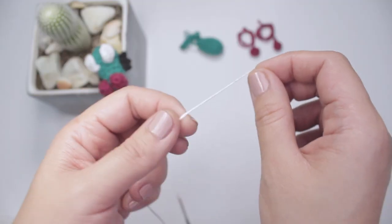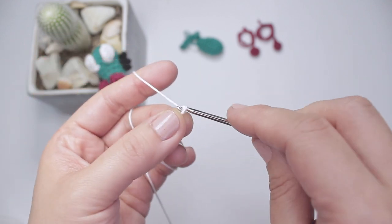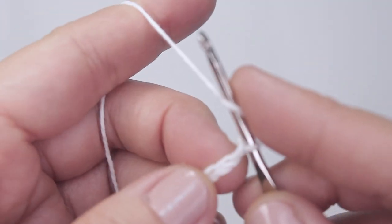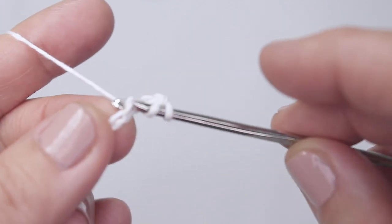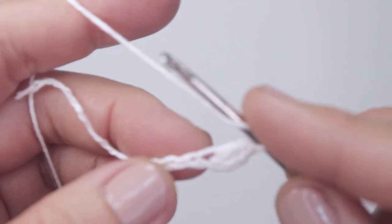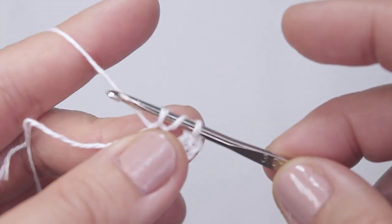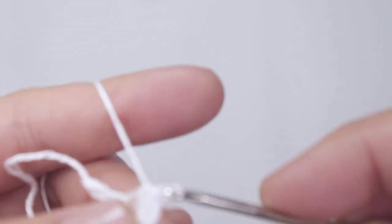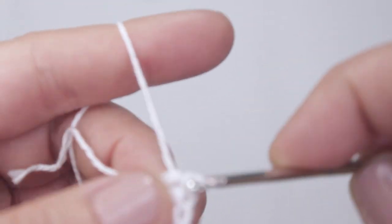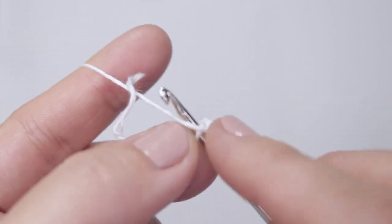Set aside. Using your white lace yarn and 3 mm crochet hook, leave a 3-inch tail at the beginning and create a slip knot, chain 7. Double crochet in the 4th chain from the hook. Half double crochet in the next 2 chains. Three single crochets in the next chain.